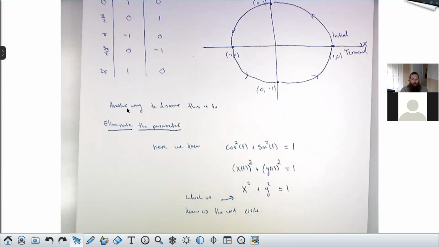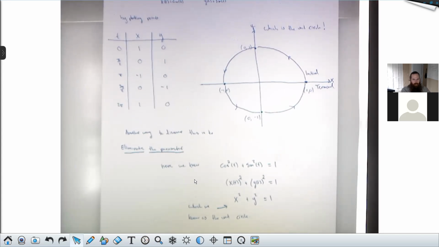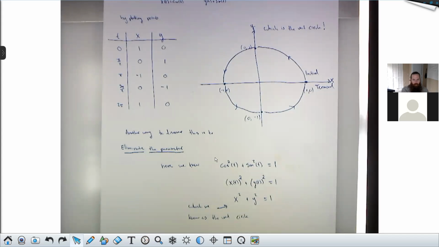So here I could use the trig identity, cosine squared t plus sine squared t equals 1, to go from the pair of equations involving t to a single equation involving x and y. I want to show you how to do this in the other two examples we looked at also. Does everybody feel like they understand what happened there? Don't mind the question, how did you know to do that? For now, let that sit as a mystery, and I just ask, are you comfortable going from this line to this line?